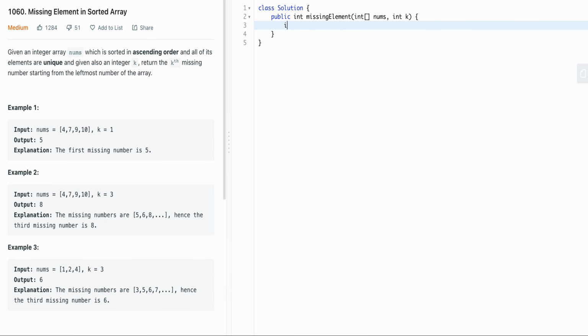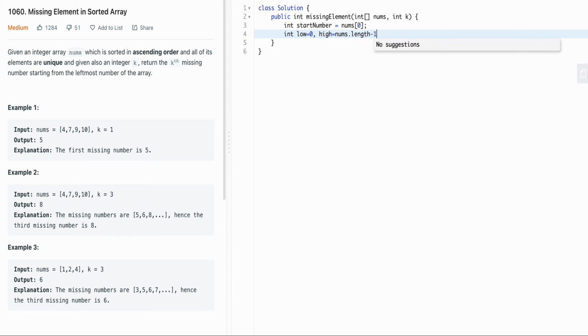So of course, first we need the start number to find out the expected index, right? So which is going to be nums of 0, and there's always going to be at least one element, so we don't have to worry about that. Now for our binary search, low is going to be 0, high is going to be nums dot length minus 1.